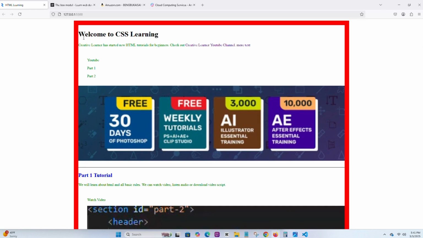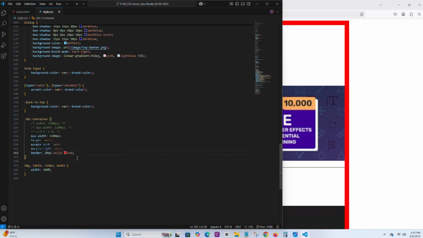I don't want that in the real world, it's not the way to put it. So what if we have a little bit of padding, some gaps, so that it will be pleasing for our visual? To do that, it's the same thing. Padding will always measure from the border. This time I'm going to edit the padding in my XSL container.